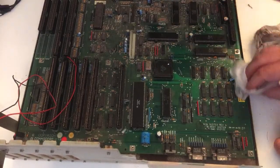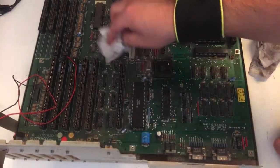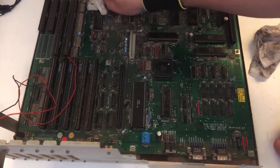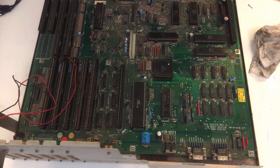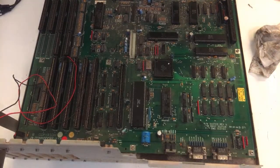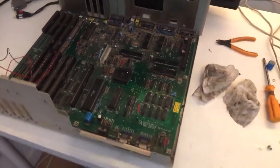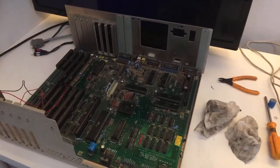I would be so happy if this one just works. I mean, besides the dust, I hope it's okay. All right. It looks nice, guys. I am impressed about the condition of this, about the Vata condition, or what you have to call it. Of course, it's dusty.